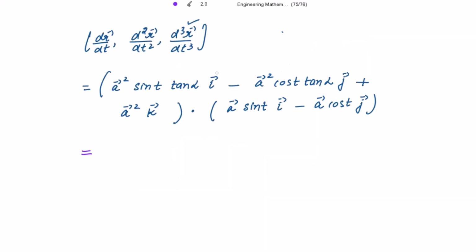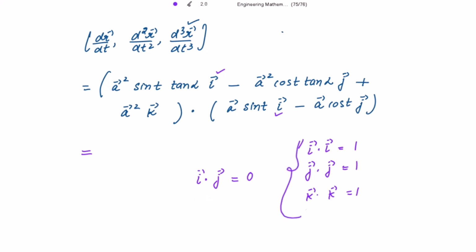Alright, having the dot product of i vector with i vector, that is 1. The dot product of same vector is 1. j dot j is also 1, k dot k is also 1. But if we take the dot product of different unit vectors, then that will be equal to 0 always. Similarly for the other ones. For the same vectors, we have the dot product to be equal to 1. For the different vectors, we have dot product to be equal to 0. Right? Okay, let's use this while taking the dot products.